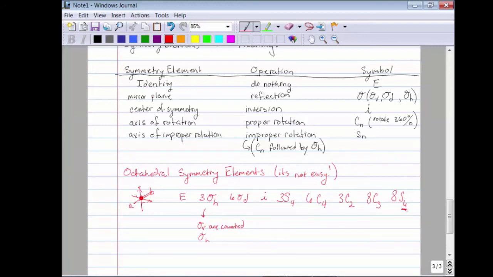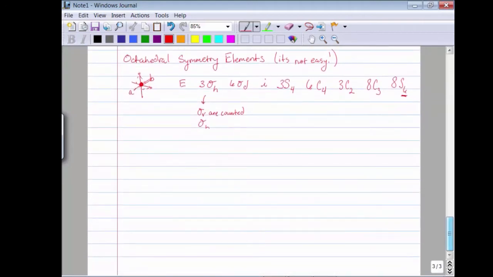All right. So what if I asked you to find all of these elements on a test? Do you think you could do it? No. Fortunately, there's an easier way. We don't have to find all of the symmetry elements. If you can just find a couple of them, you can put your molecule in something called a point group, and then the point group has a list in something called a character table. You can go to the back of your textbook and look for your point group, and it will list all of the symmetry operations that that molecule has, and you can relax and not worry about missing anything. So that is what group theory is all about.